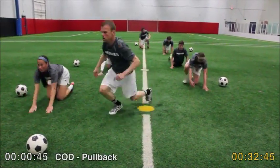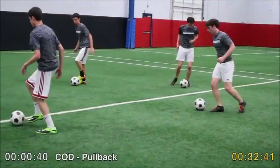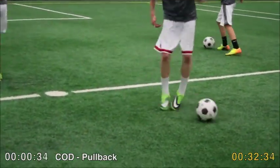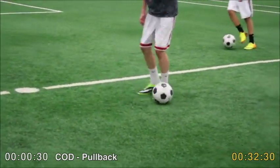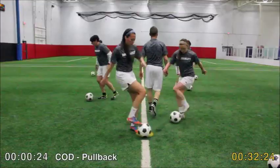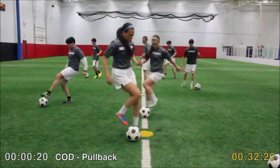Grab your ball. Change of direction. Two touches, pull back. Two touches, pull back. And as you get to rhythm, let's go quicker. Two touches, pull back. And when you're pulling it back, you always want it to be across, in front of your body.